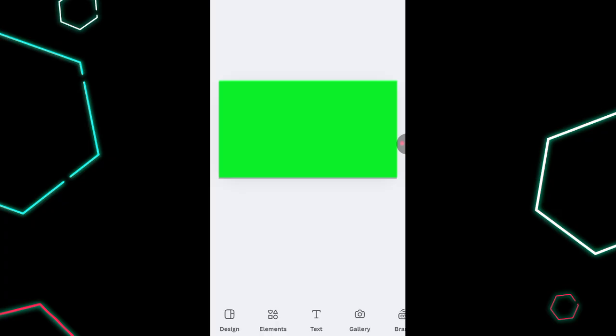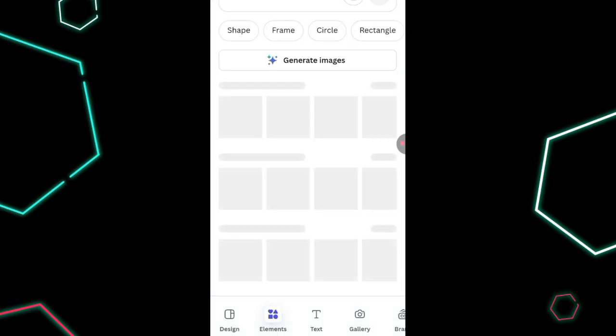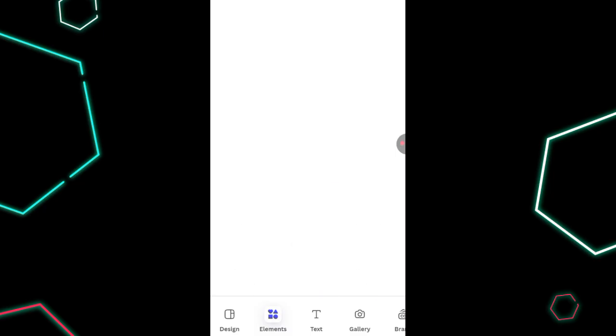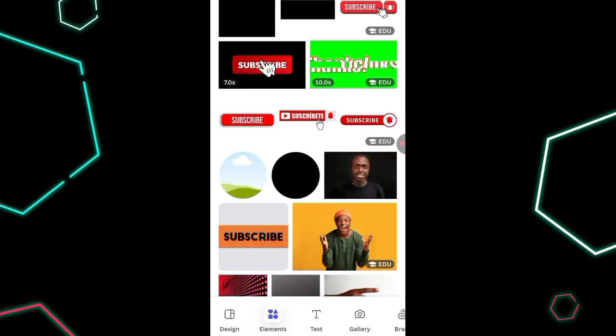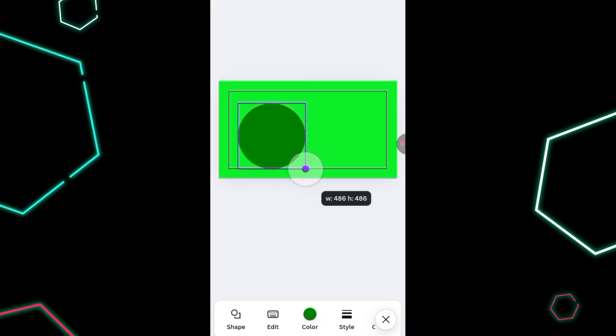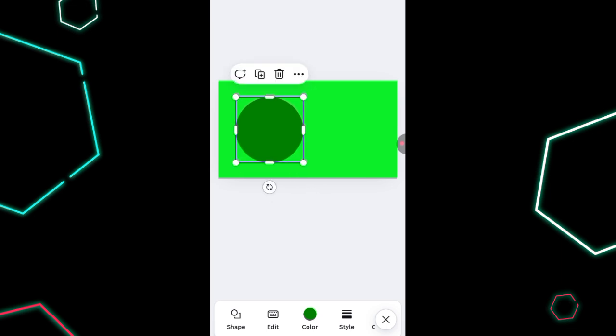So the next thing I want to do right now is to insert a shape. So let's go ahead and insert a shape. Right here, insert any kind of shape you want for yourself, but I recommend you insert a circle because it will make it look finer for you. So you can see we have one circle right here. Then over here, I'll edit the color of the shape to something like, let's say, white. Can you see what I'm doing? I'm expanding the shape. So I'll tap on the color down here to make it white.